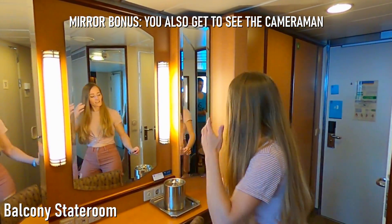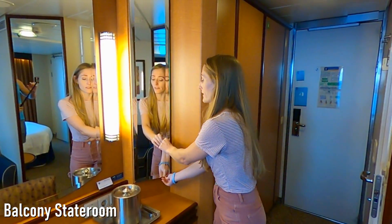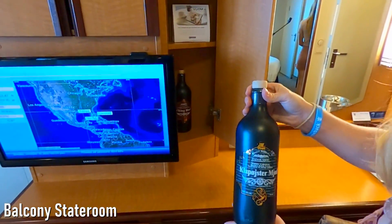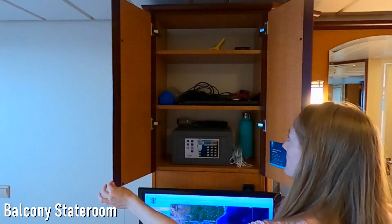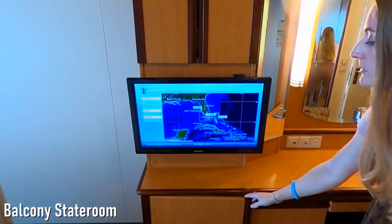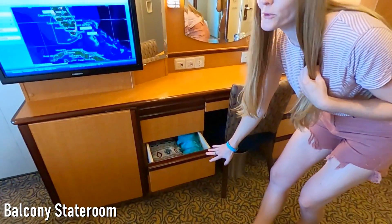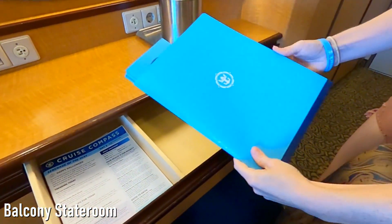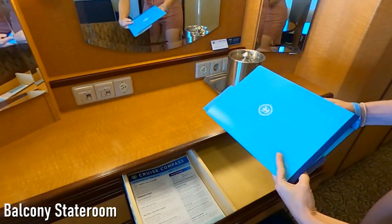There are a lot of storage spaces here. In the corner behind the mirror there's a lot of space — we personally brought a lot of stuff on this cruise and still had plenty of room to fill. There's another storage space behind the other mirror where we stored our wine. We've also got storage up top with the safe, a mini fridge down below, and six drawers in total, though they are a little noisy. In the middle there's another drawer, and this is also where you'll find information and tags for room service. You can also order room service through the app or by calling.